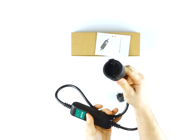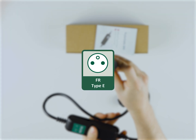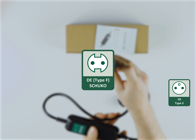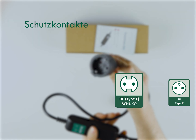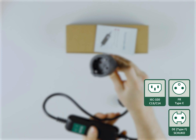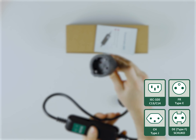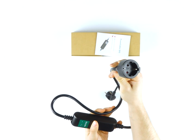Power Cable products are available in several power socket models. Netio products cover all power socket types found in Europe, including the French standard type E. Type F is used in Germany and most EU countries — sometimes called Schuko, from the German term Schutzkontakte. The international IEC 320 standard C13 is internationally used for IT equipment; you can find it on ATX power supplies, switches, and consumer electronics. Type J is used in Switzerland and is limited to 10 amperes. We can also supply British and American versions.